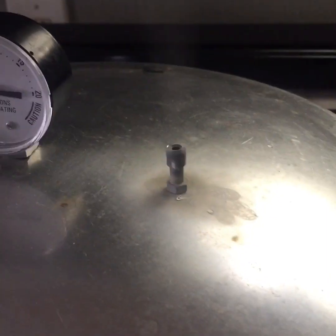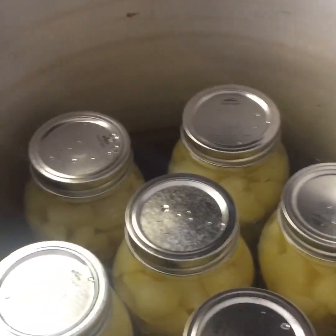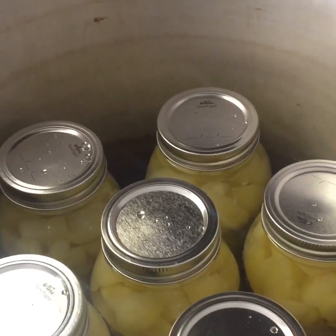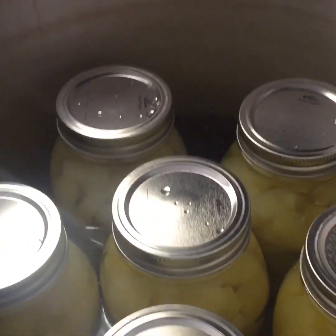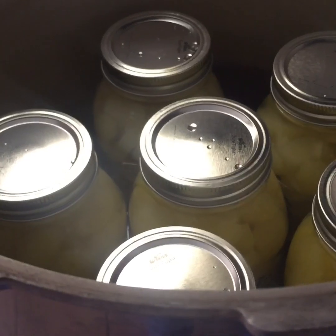With my extra potatoes, I had a lot of potatoes. I went ahead and got the second canner out, and I've got 6 quarts in this canner ready to go. So I'm going to go ahead and turn this on. I'm going to start it up, and I'm going to put the lid on. I'm going to let it vent for 10 minutes, and then we will bring it up to pressure and can this too.